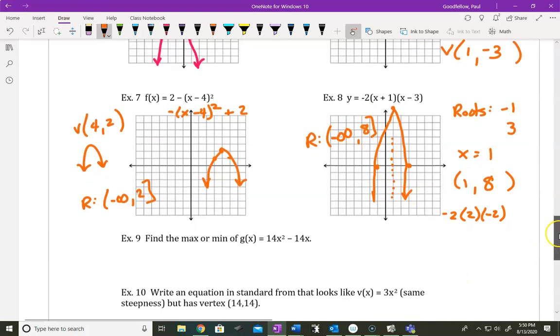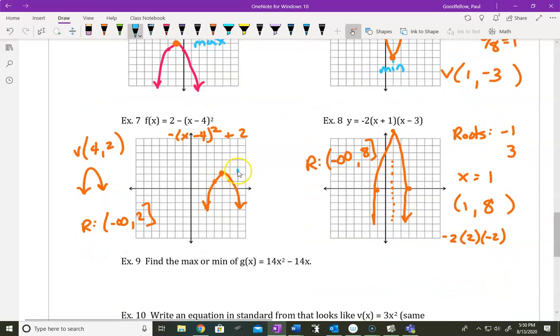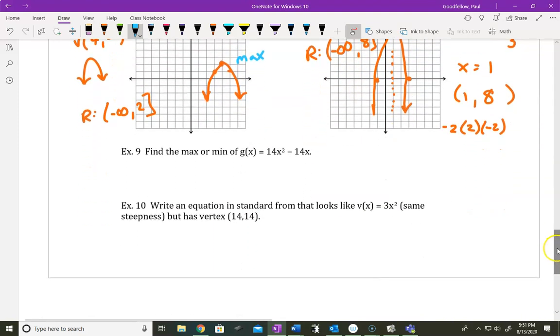All right, how we doing? We doing okay? Maybe mins and maxes on these might not be a bad idea. That one's a max. This one's a min. If you're asked those kind of things, I think you can get the hang of it. That's a max. This is a max. You're on the right boat. This should be all old hat stuff. And if you're struggling with this, seek out your teacher and get them to help you through it. Find the min or max on these.